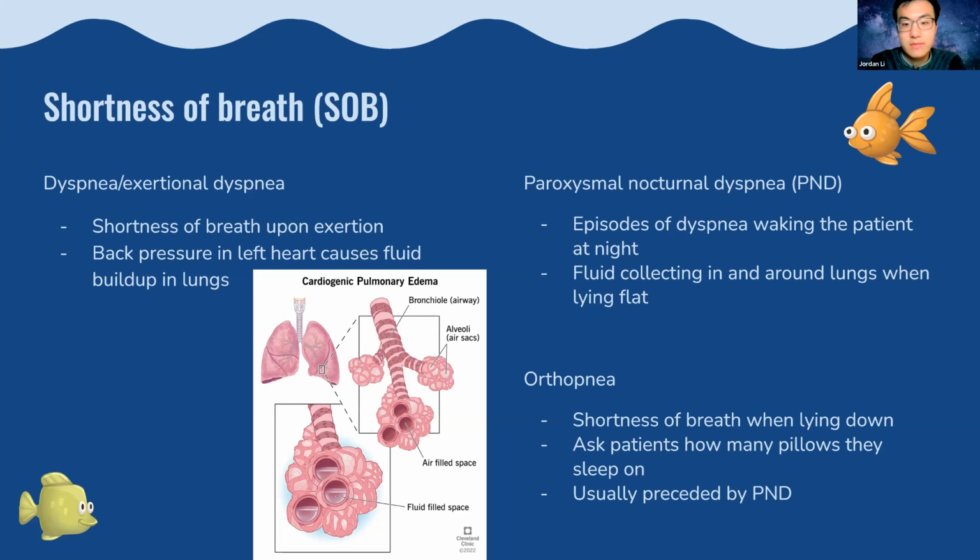You just ask them how many pillows they sleep on, right? Because if they sleep on more pillows than they used to, it usually means that they're getting short of breath while lying down. So they have to prop themselves up more so that they don't get as short of breath. And orthopnea is usually preceded by PND.